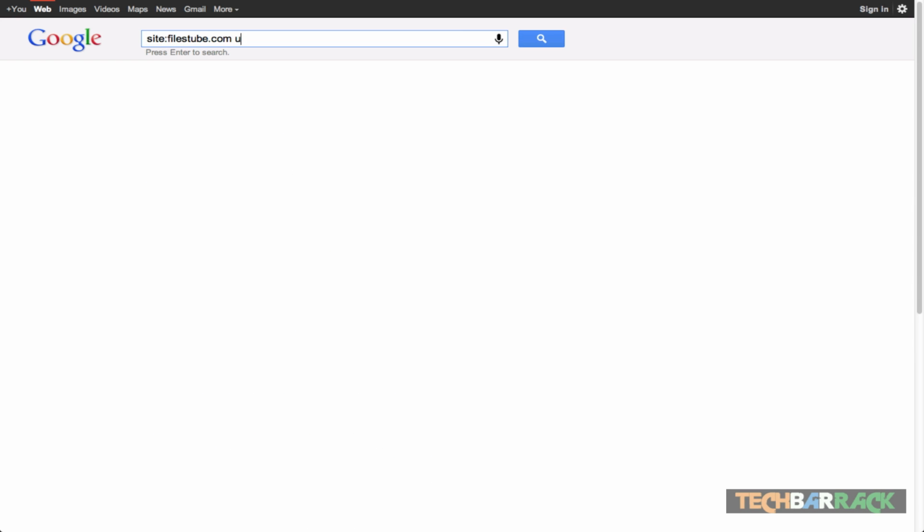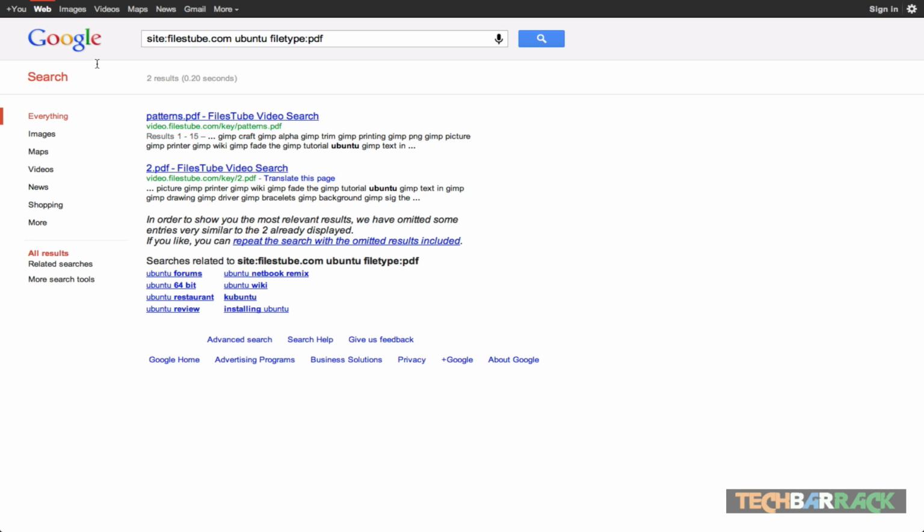I can search for, let's say, Ubuntu, and the thing about Ubuntu that I want to search is a PDF file. So I can even have the file type extension over here to modify my search much better, and it's a PDF file in this case. So it will search only for Ubuntu which has the PDF file format or extension, you can say.